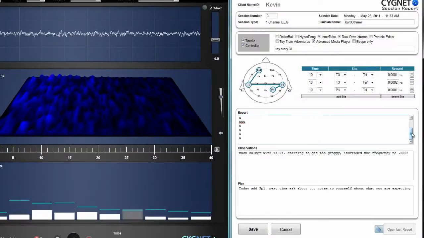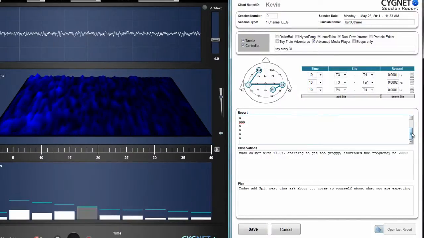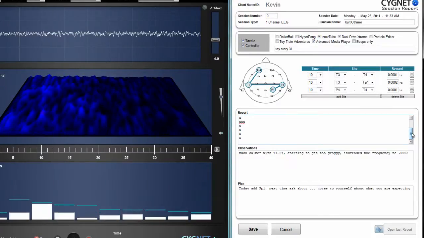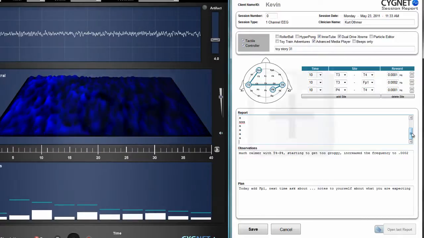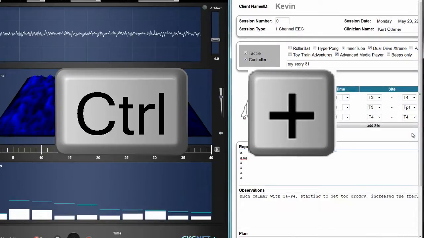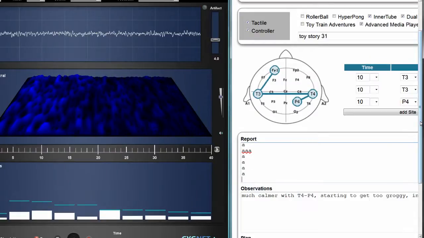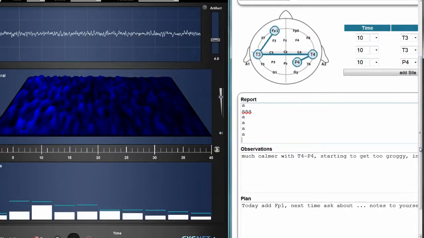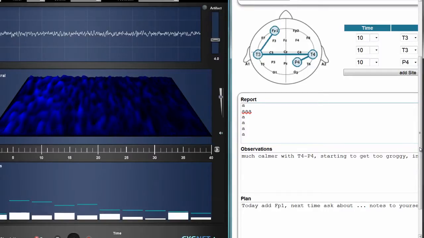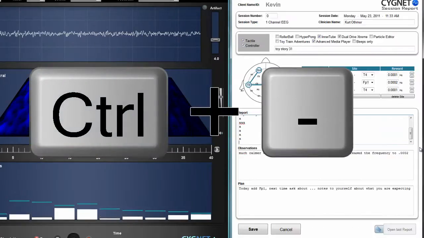Another thing is if you have trouble seeing the report, or maybe you have a smaller resolution screen, and maybe you want to do this kind of setup that I have, and you want to shrink the report down or zoom the report in so that you can see it better, you can do that with the Control plus and minus. So notice when I hit Control and touch the plus key, the report gets much bigger, and then I can scroll around in these scroll bars and see that report. So if I have trouble seeing a report, working on a tiny laptop for instance, you can zoom in and see that report better. It's very useful. And then just Control minus to zoom back out again to get that full screen.